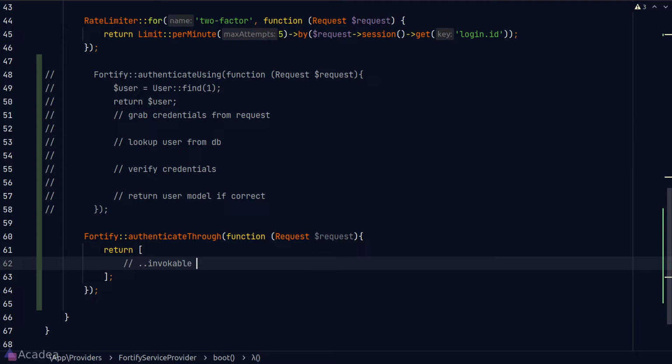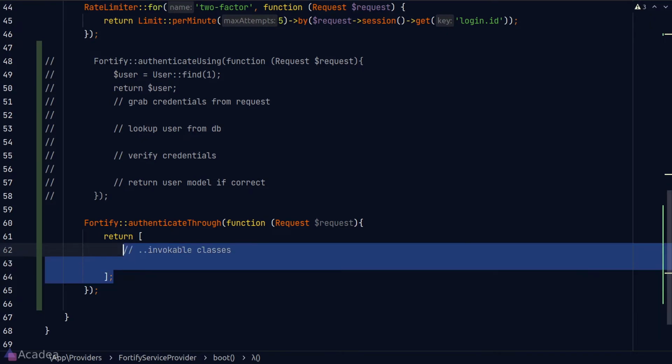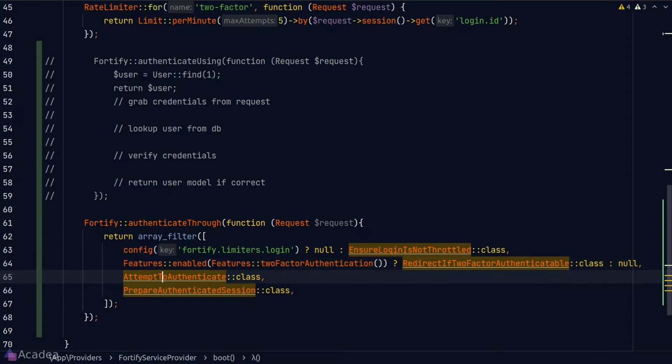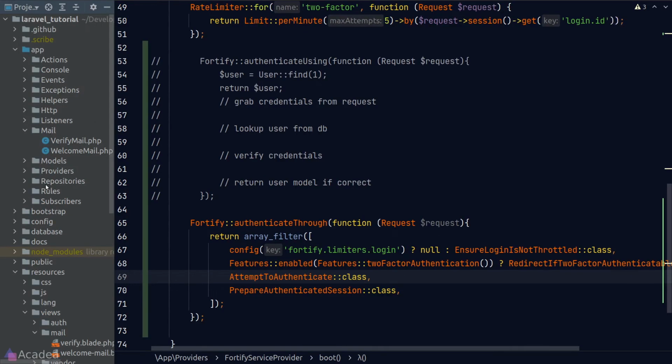Each of these classes should be invocable, and that means each of the classes should implement the __invoke magic method, because Laravel will attempt to call each of these classes one by one from top to bottom. If you haven't heard about the __invoke magic method in PHP, it simply means making a class callable. And that means once we define this magic method, we can call a class just like a function. And this is the authentication pipeline provided by Laravel by default. You can customize it in any way you like, just make sure that every class that you put inside this array is invocable. I'll show you what I mean.